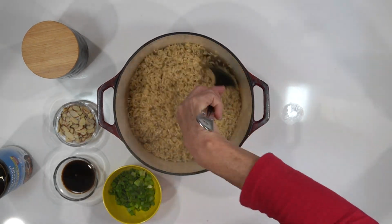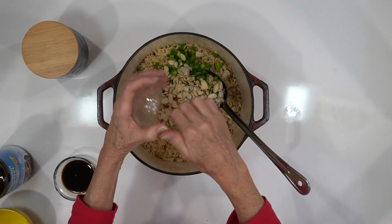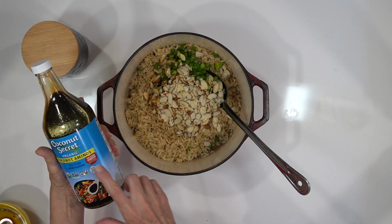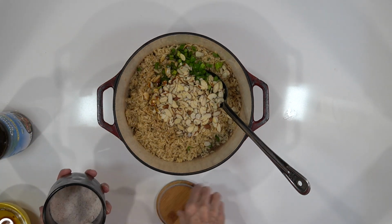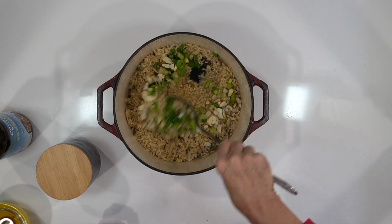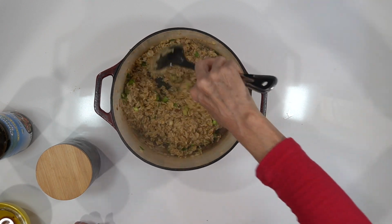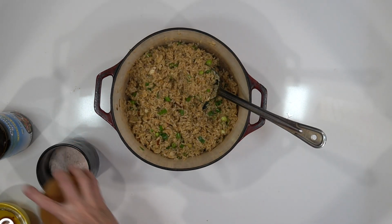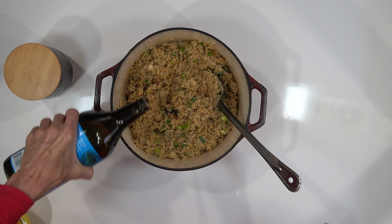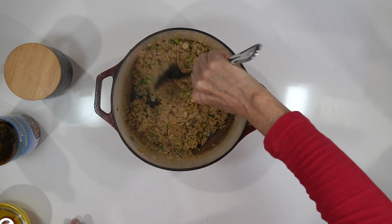Once cooked, add your remaining ingredients. If you're using Coconut Aminos, which has very little sodium, you'll probably need to add some salt. If you're using a gluten-free soy sauce, you may not need to add any salt. Taste and adjust your seasonings. Then I like to allow it to sit 10 to 15 minutes covered before serving.